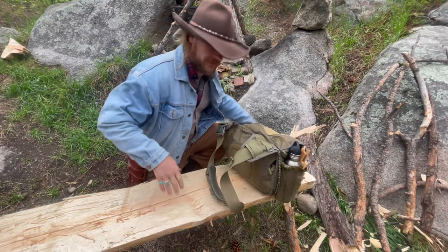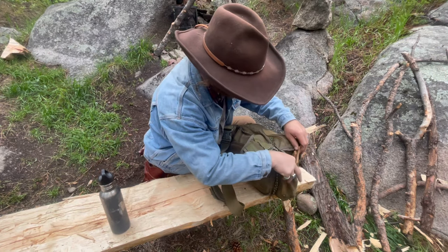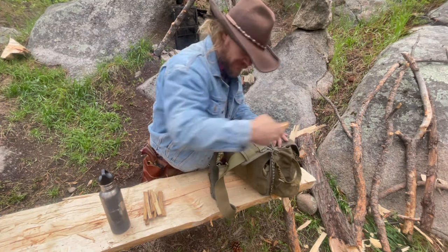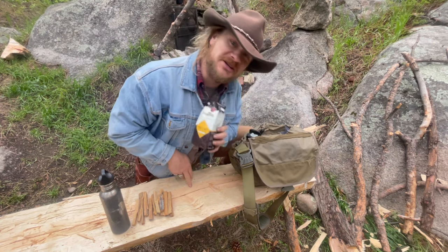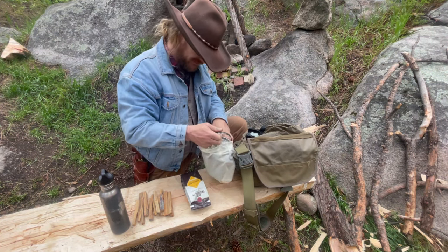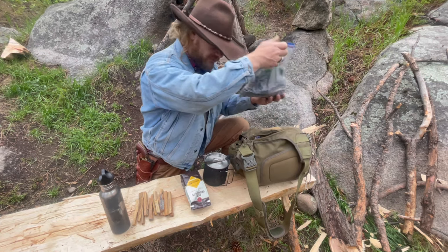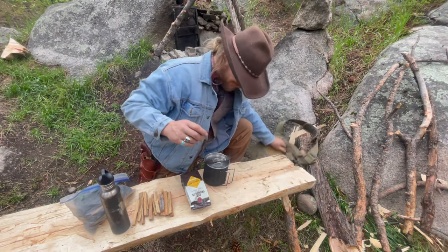First step in this process is we need all the materials. Got some river water from the Big Thompson River. Went out and split a bunch of fat wood — I got so much of this stuff out here, it's great for starting quick and easy fires in the morning. Also brought some coffee — Don Francisco vanilla nut. We'll also need a bushcraft pot and our fire starter kit from the haversack. Keep that thing in a plastic bag so it stays dry.